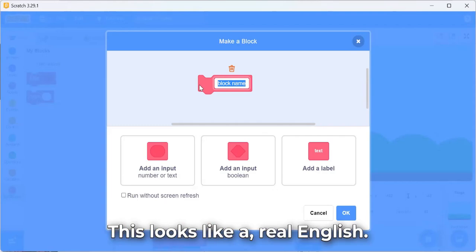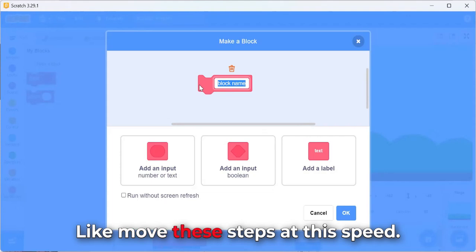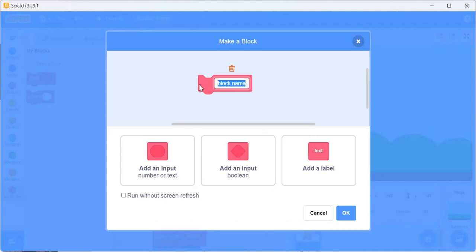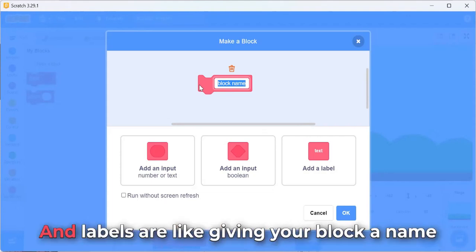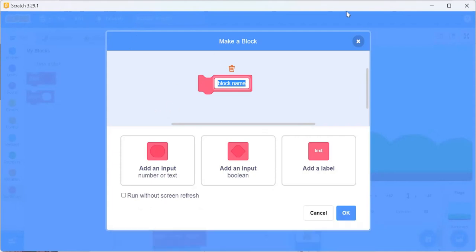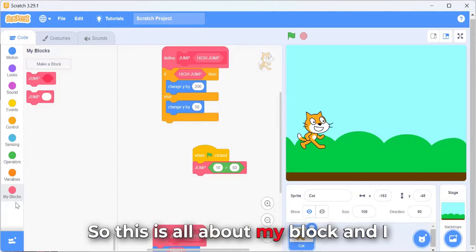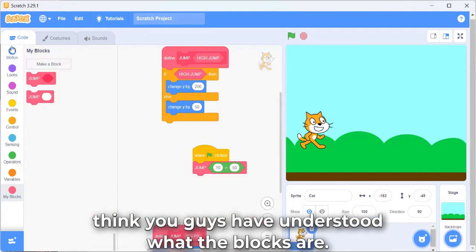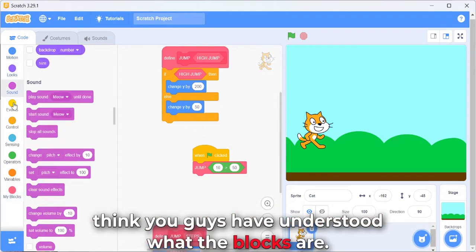This looks like real English, like move these steps at this speed. And labels are like giving your block a name and meaning, so anyone can understand your code easily.